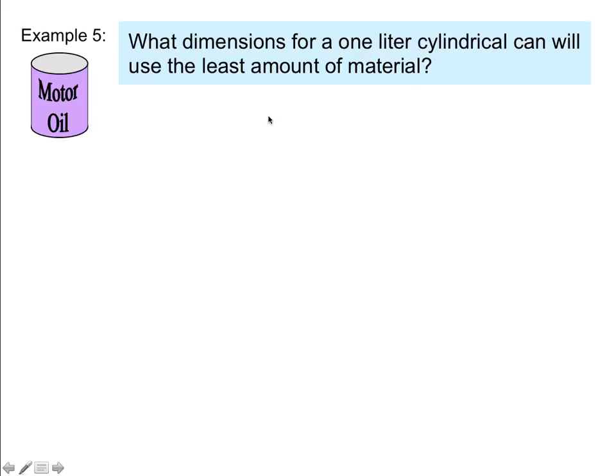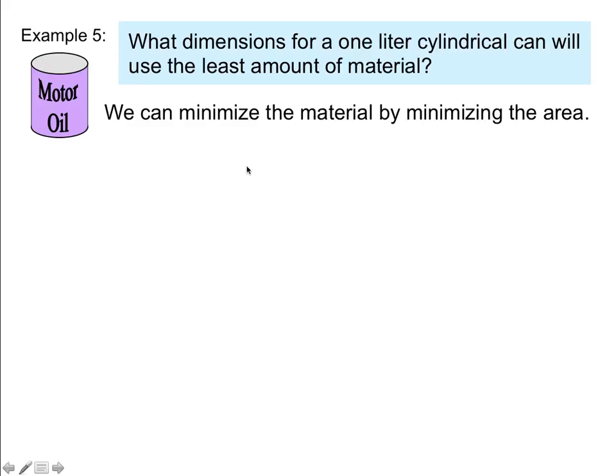So if we're reading for understanding here, our constraint might be a little tough to pick out, because looking at this, it feels like we don't have any numbers to work with, but we do right here. 1 liter is a measurement of volume. So we know that the can has to hold exactly 1 liter of oil. Okay. And then this is a minimizing question. Least amount of material is to minimize something. And when we're talking about using material, we're talking about minimizing the surface area of the can, so that we're cutting out as little metal as possible.